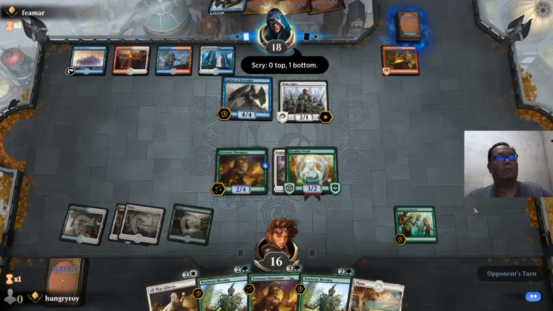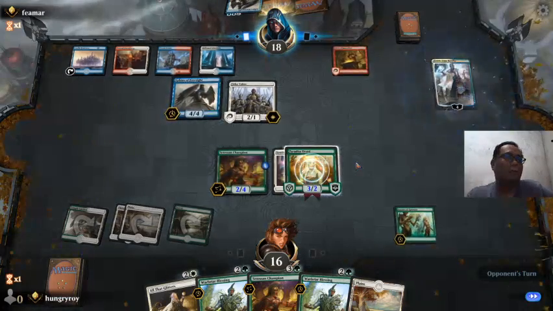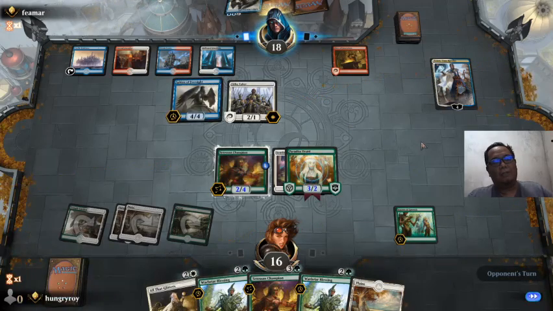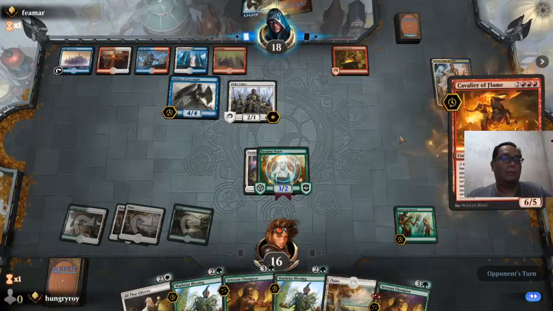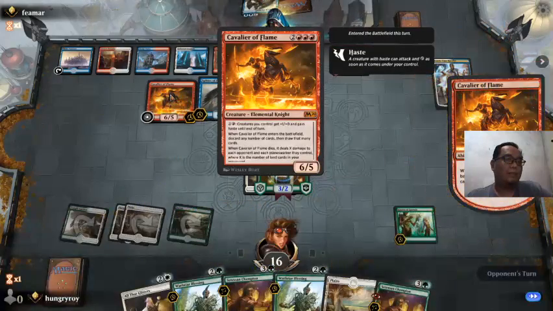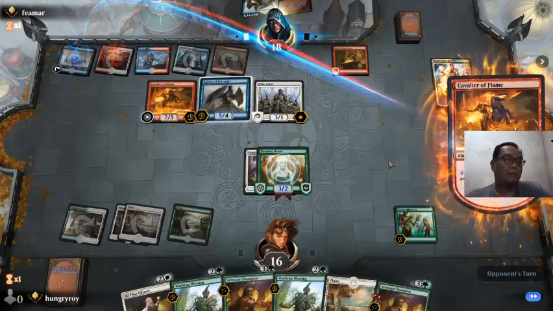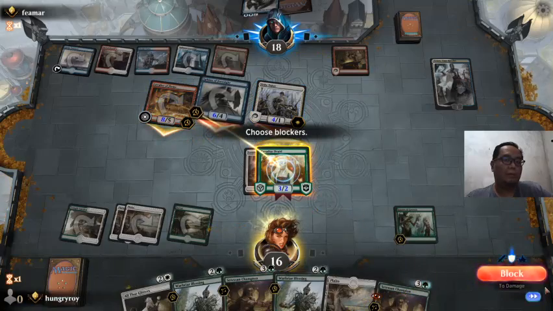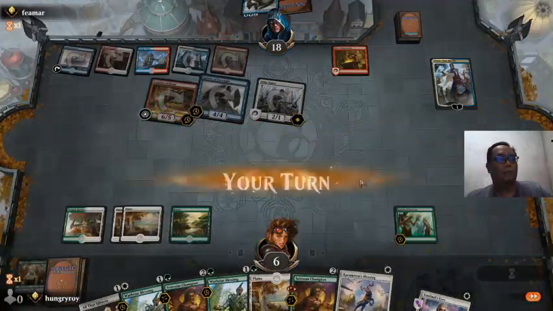We really need to get the Karametra's Blessing before he gets Deafening Clarion. Sure, do you want to bounce my Sentinel's Eyes or my Citizen Champion? Okay, that's a bunch of damage. Man, this deck is not doing well for me today.